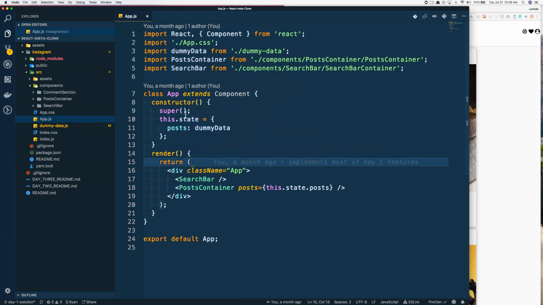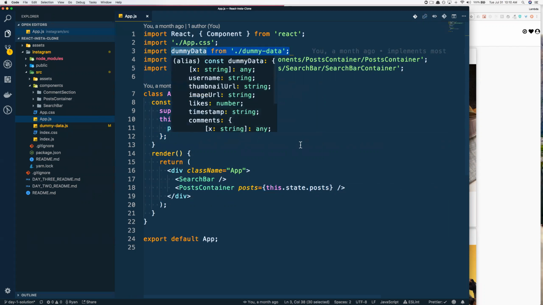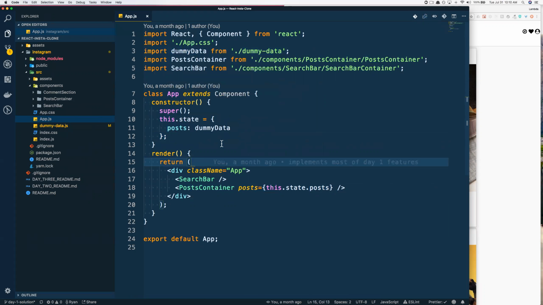Because if you're just passing data from a file as a reference to an array, and then you're updating that array, you're not going to get the reactivity that you want. So you need to put this on state. That's one thing you'll have to go and refactor this morning. Just make sure you pull your dummy data, put it on state, and then change that one line. And that's virtually it, okay?